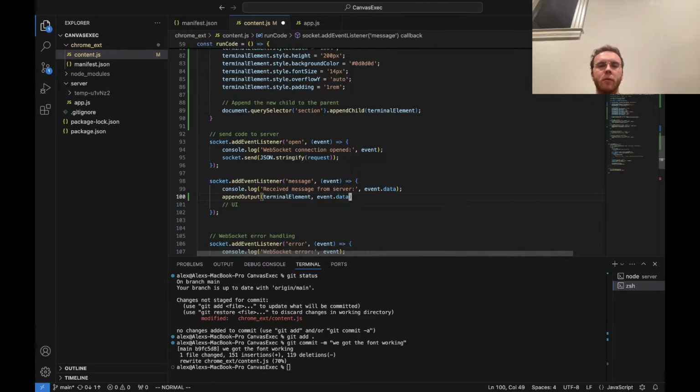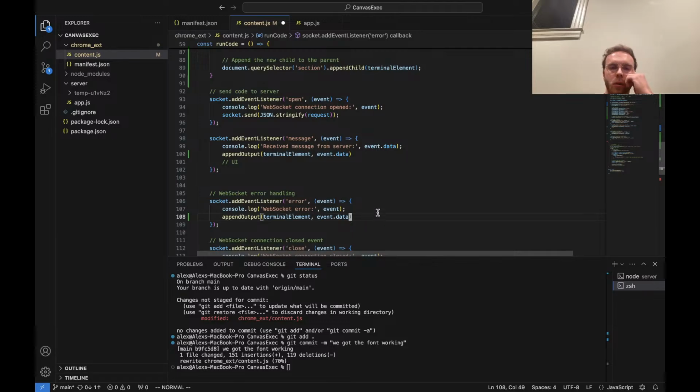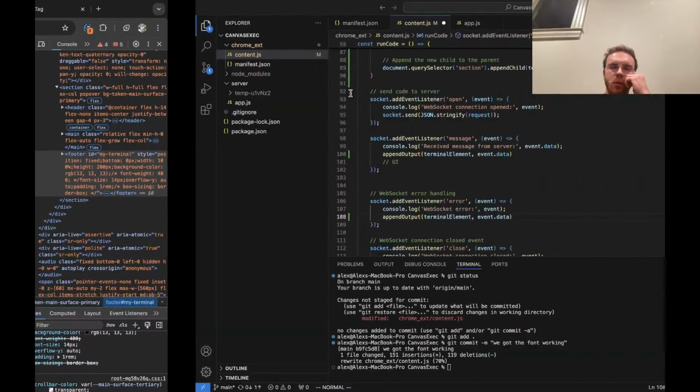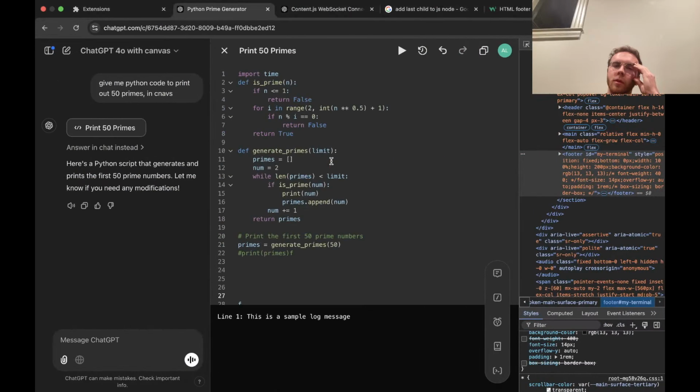Color is fine by default. And same thing here, we're going to append output, except, wait a minute, this isn't going to work, because we're not sending an error here, we're just sending a regular send. We need to check that it's an error and parse it accordingly, which is confusing if the string gives us error specifically.